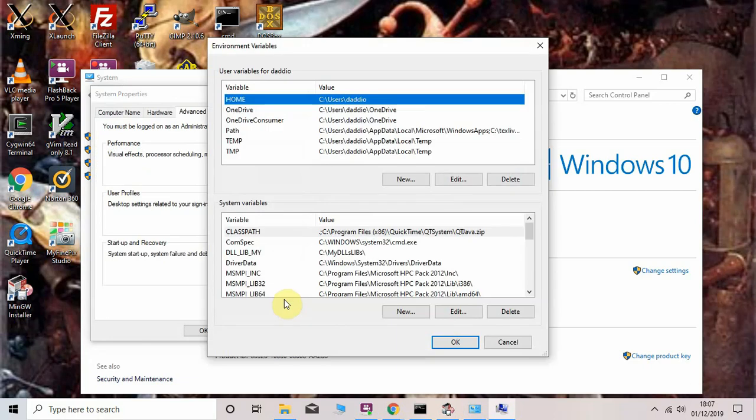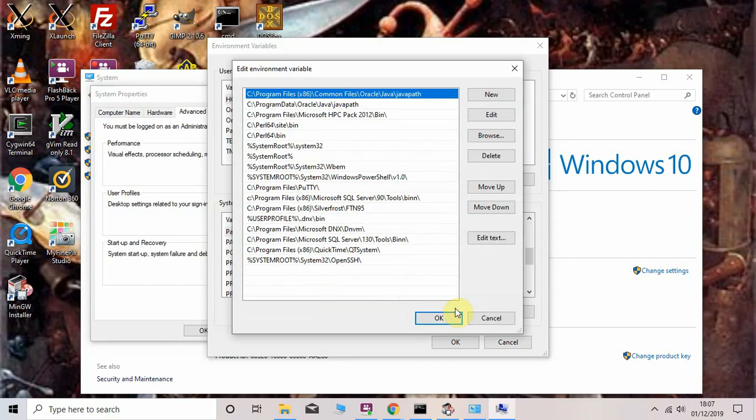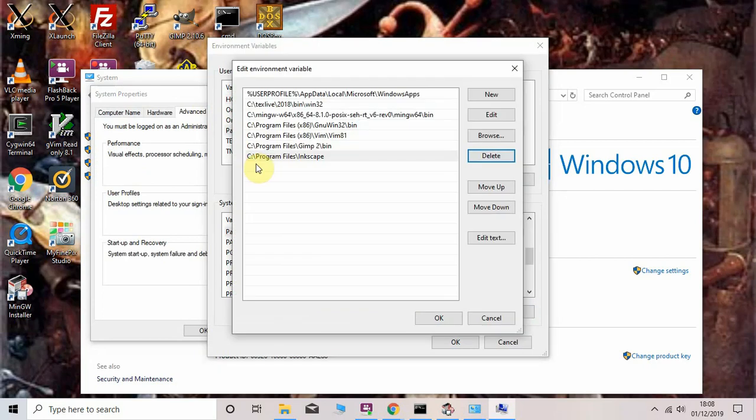You can see there's two groups. System variables down here, which includes a variable called path. Okay, the thing is, you don't want to mess about with that. You also have your user environment variables. So what we're going to do is put in a new one.